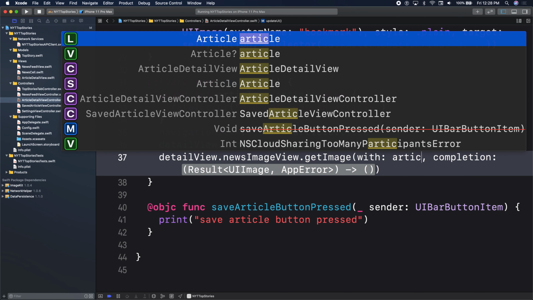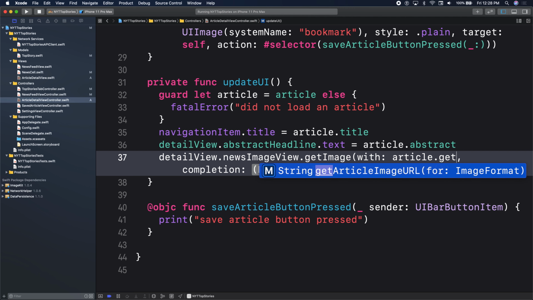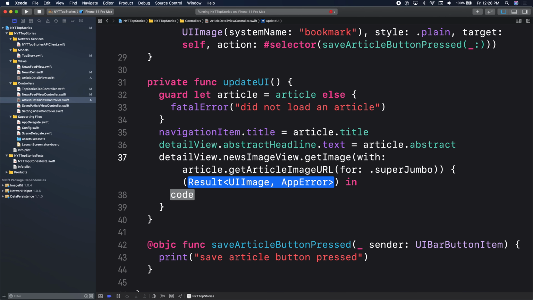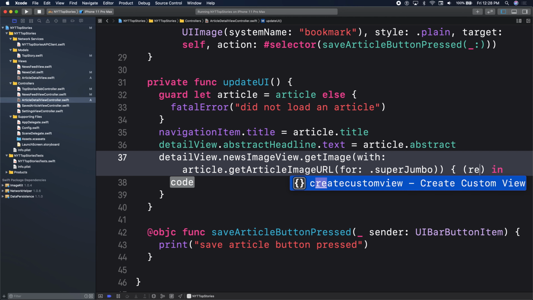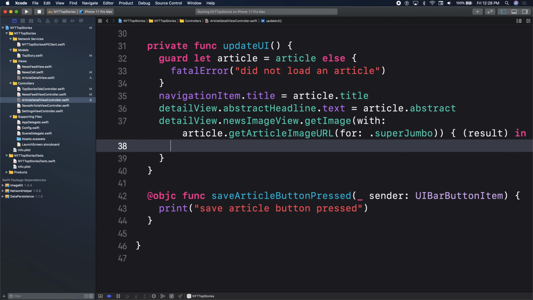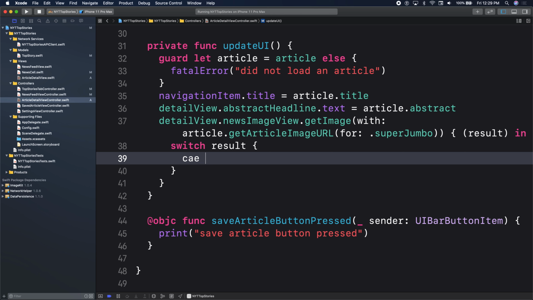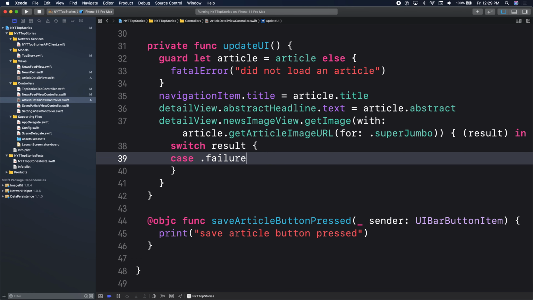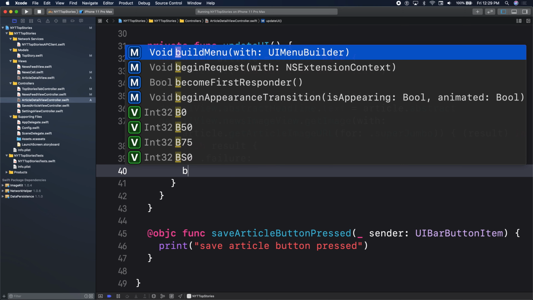All we have to say is article dot get article image format and pass in the format. In our case, what do we want? Super Jumbo. Next, we switch on our result. Case failure.